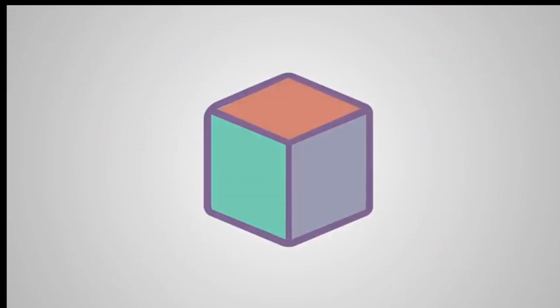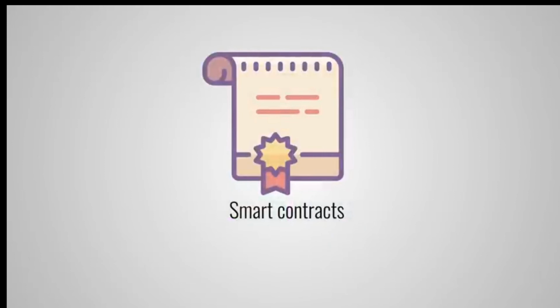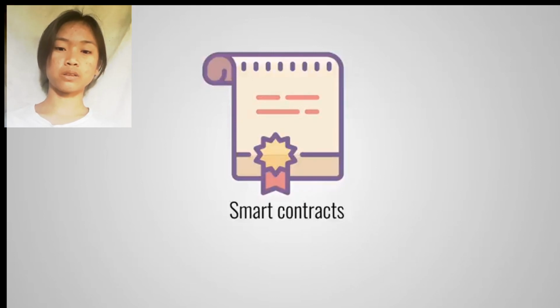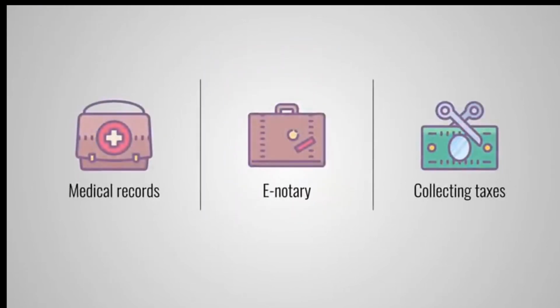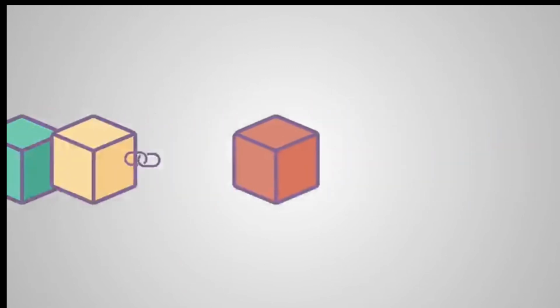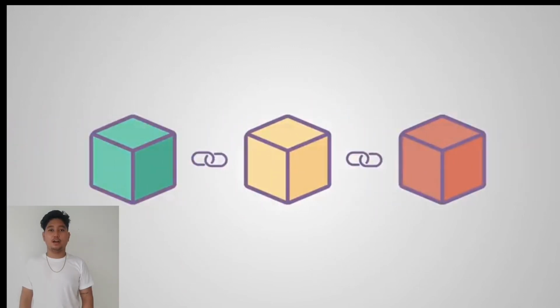Blockchains are also constantly evolving. One of the more recent developments is the creation of smart contracts. These contracts are simple programs that are stored on the blockchain and can be used to automatically exchange coins based on certain conditions. The creation of blockchain technology piqued a lot of people's interest. Soon, others realized that the technology could be used for other things, like storing medical records, creating a digital notary, or even collecting taxes. So now you know what a blockchain is, how it works on a basic level, and what problems it solves.